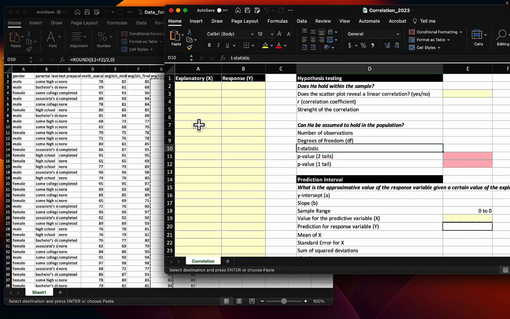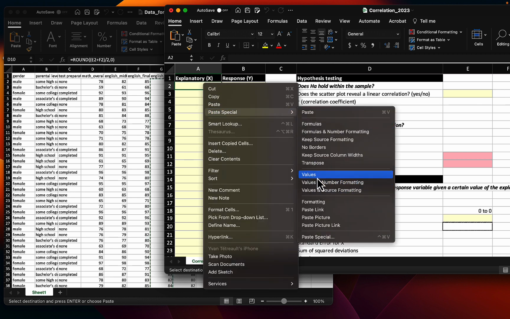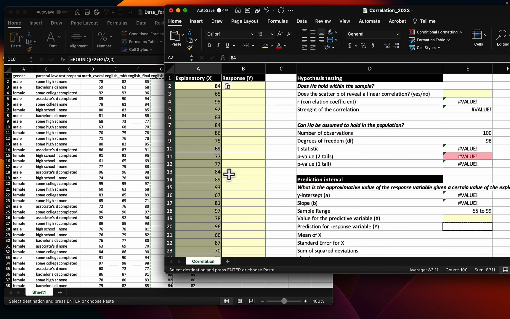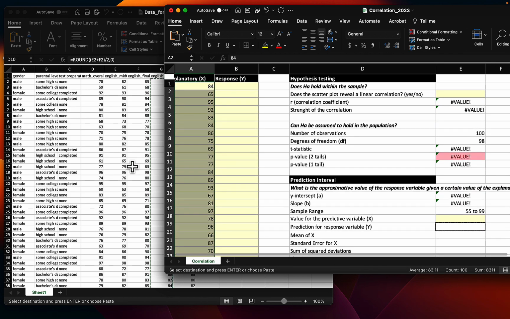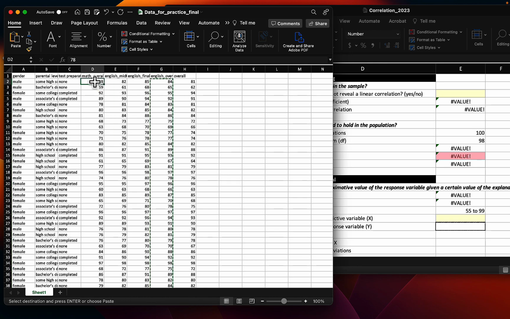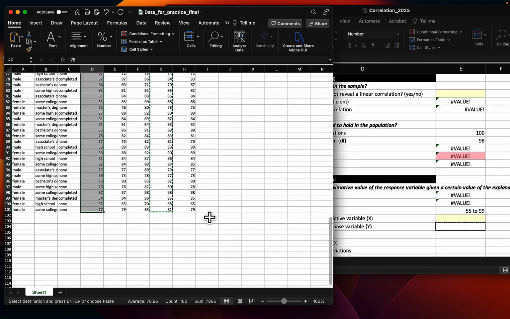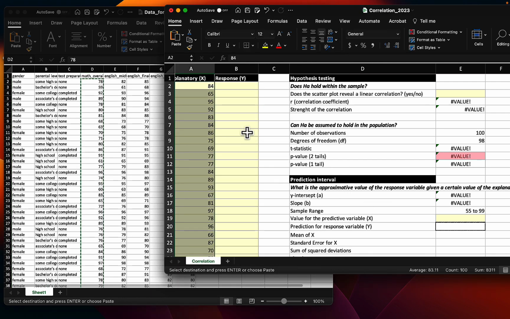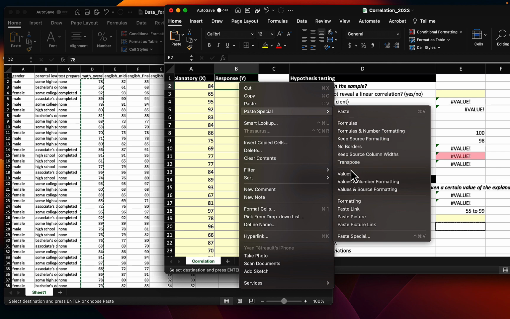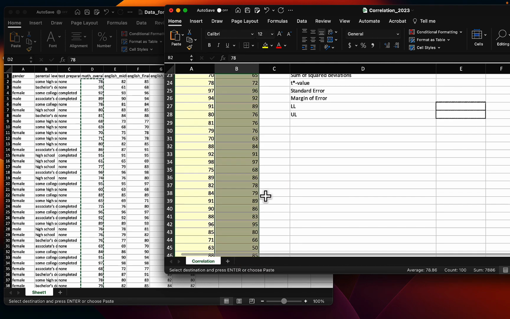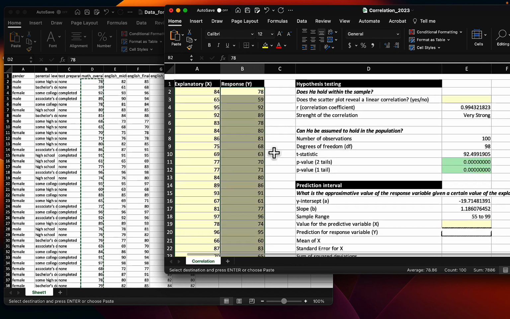So here I only need to make sure that I'm copying everything. As usual, I'm going to do a paste special to get only the values. Everything seems fine, and this is my response variable. Again, I'm copying here, making sure I get everything, and I'm going to paste special values in here. So my two columns have the same height.